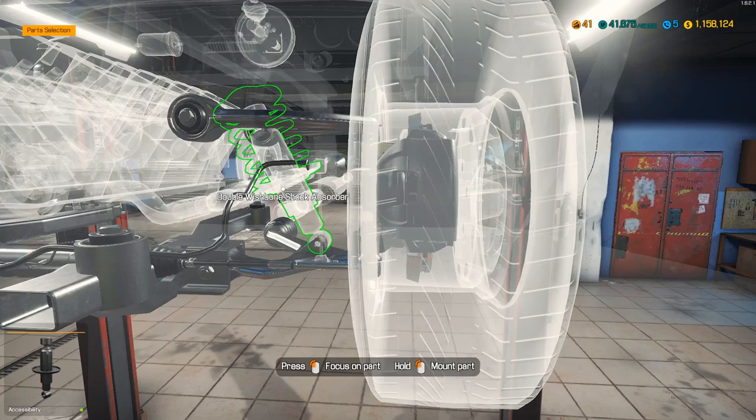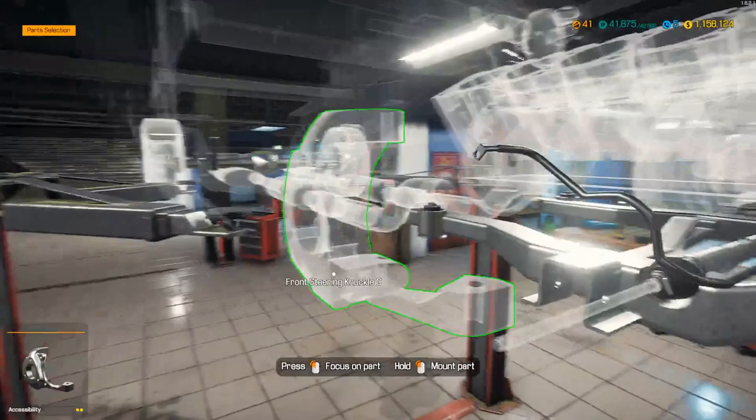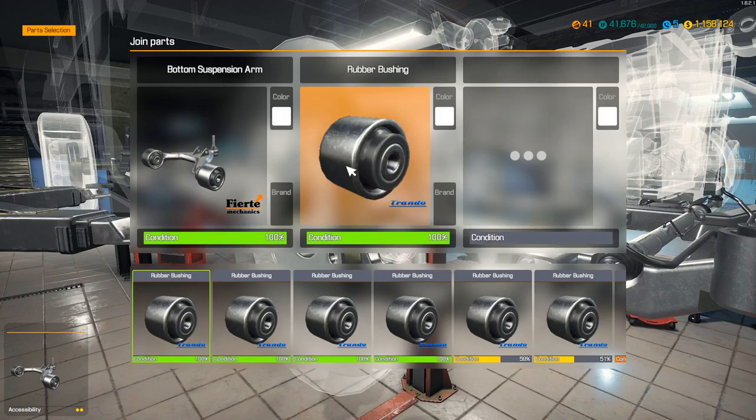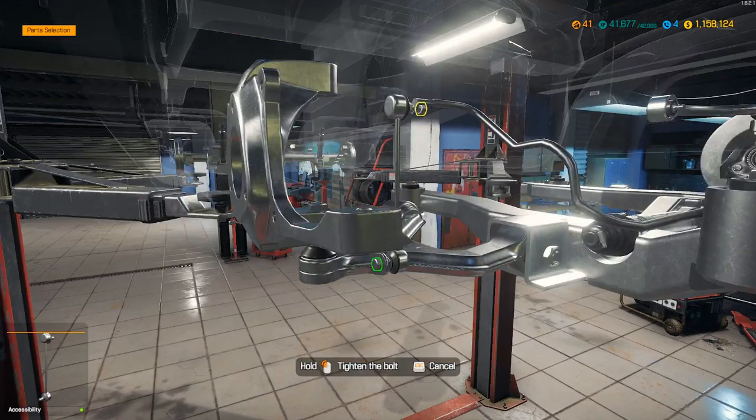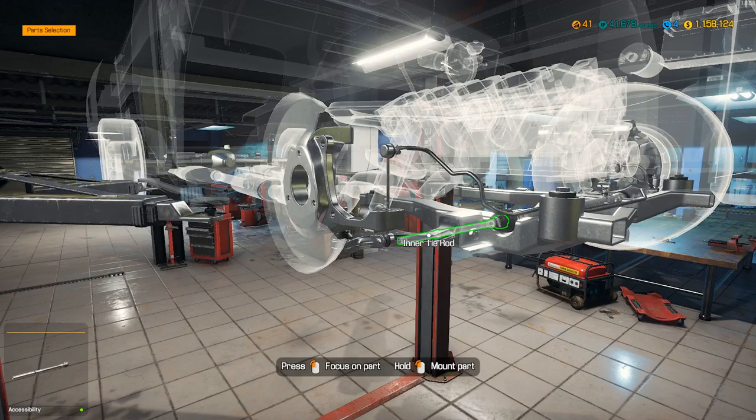Let's move to the other side. Slap all this together. I need a couple of things, but... And whoever buys this car is going to have a nice car. You know what? I think I forgot to put the sway bar end link on the other side. Did I? Yeah, I did. Crap. Oh well, we'll go back and put it on.